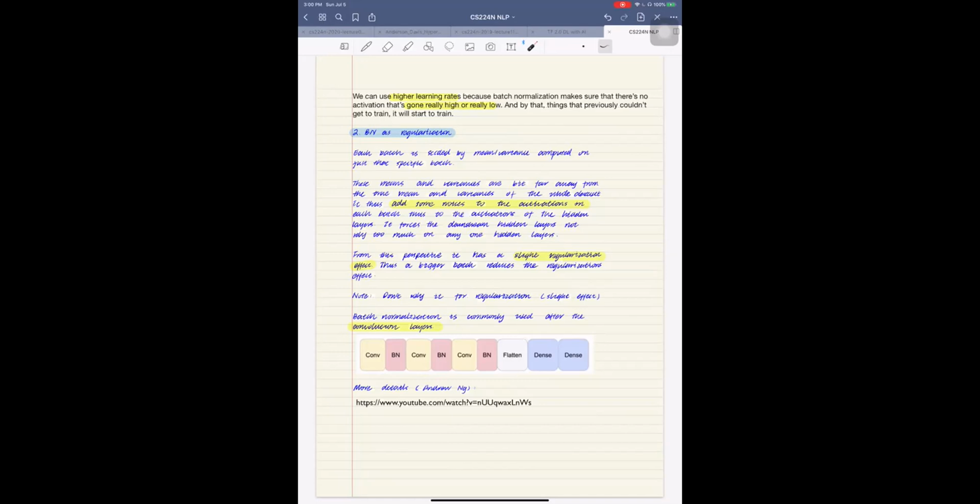Okay. So each batch is actually scaled by the mean and variance computed on just a specific batch. But just like we talked about previously, this batch doesn't equal the whole sample, right? So this mean and variance could be biased. It could be a little bit far away from the true mean and variance of the whole data set.